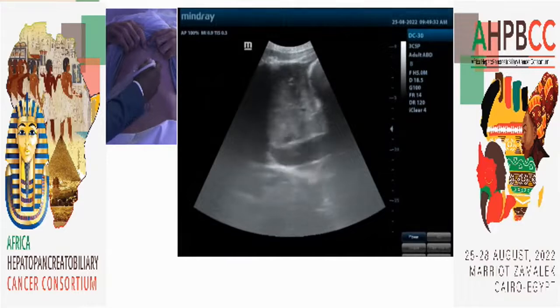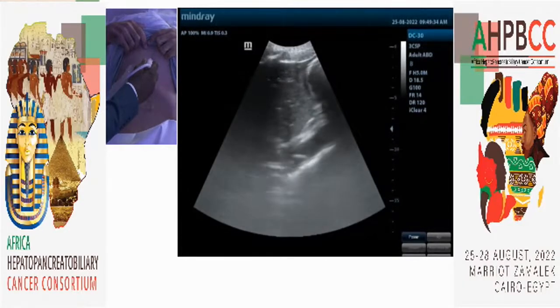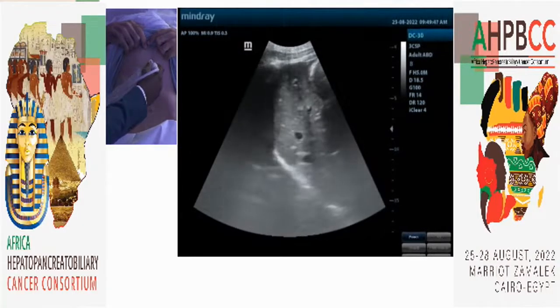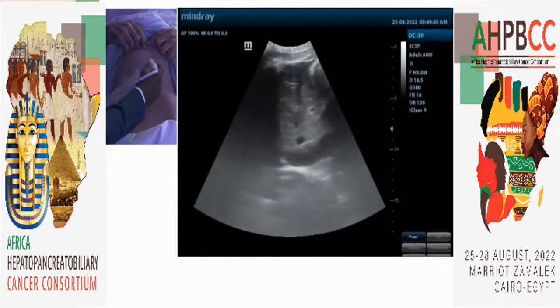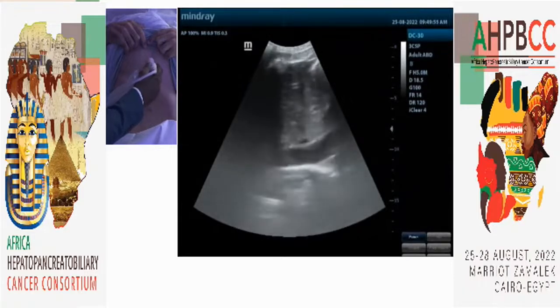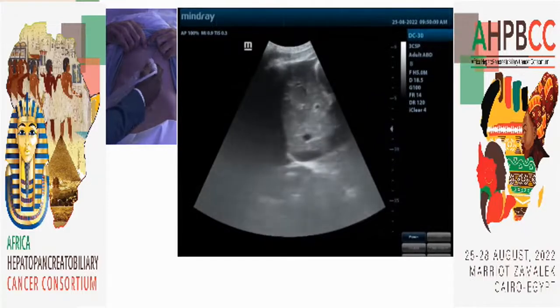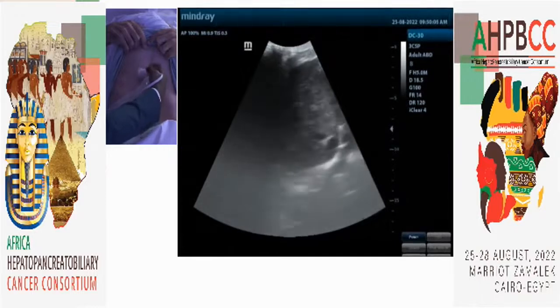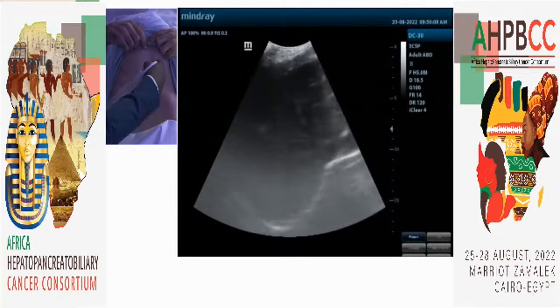So that's the IVC, and then tilting slightly to the right, to the left, you get into the aorta, which is what you are seeing here. So just a slight tilt between right and left fanning to visualize these key structures. You can see how the IVC leads directly into the right atrium of the heart. So now I am going to move to station 3, which is here.